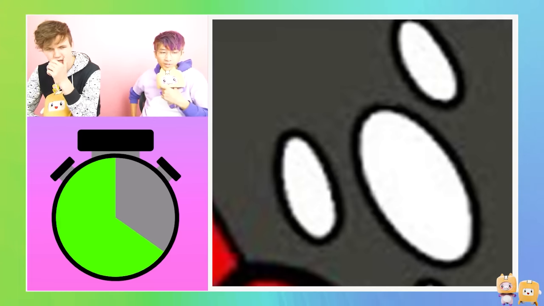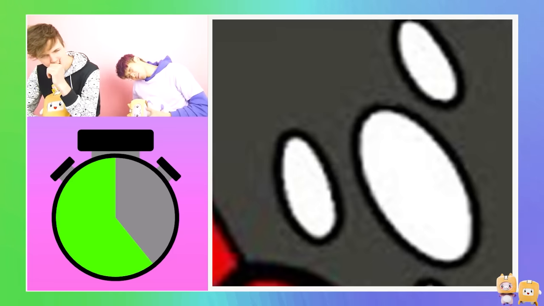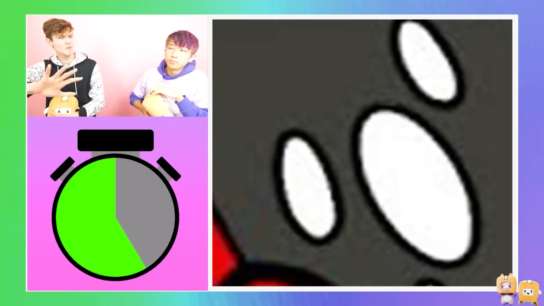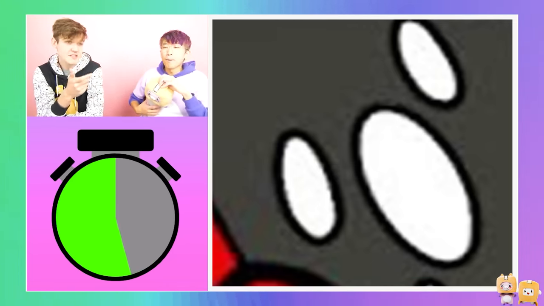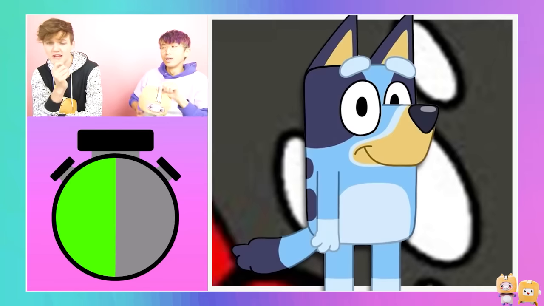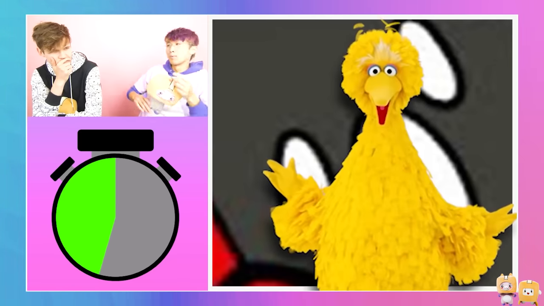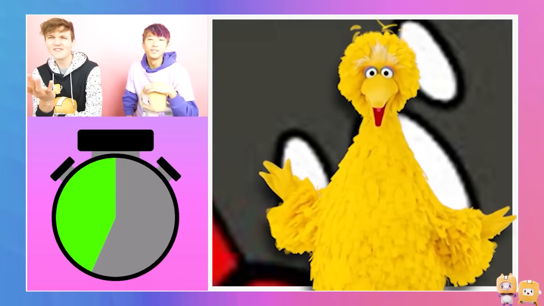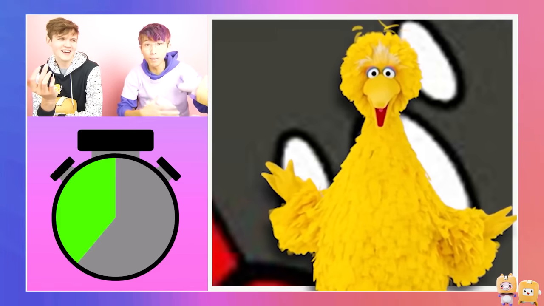Guys, let us know what this is. What is that, bro? It's three eggs. What are we looking at? Maybe it's like a footprint, like a paw print. Like who could have left that? Maybe Scooby-Doo or Blue's Clues. Or Bluey. Bluey makes a lot of sense, yeah. I'm gonna go with Big Bird. Wait, you made fun of me for saying Big Bird. Yeah, but then I just stole your guess. Okay. Big Bird, it's eggs.